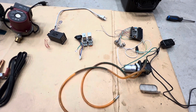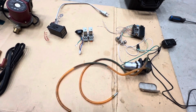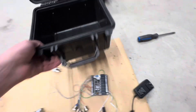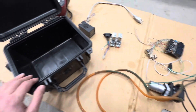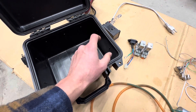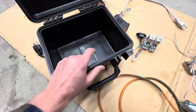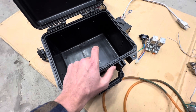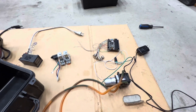Having everything just kind of laid out like this is not very user-friendly, so what I'd like to do is take one of these waterproof boxes and outfit it with all of the components. There's a cover on the top where the PID controller will get mounted, and we'll have a couple of buttons with labels and a couple of indicator lamps to give us feedback on the status of the PLC and the operating mode.